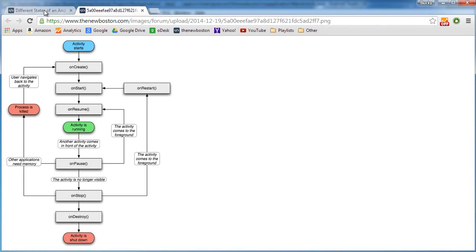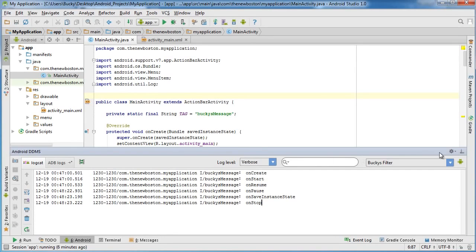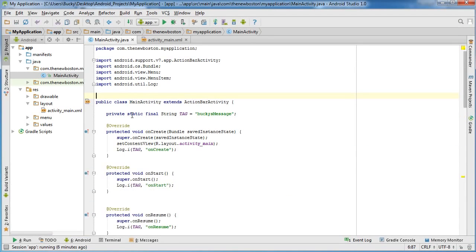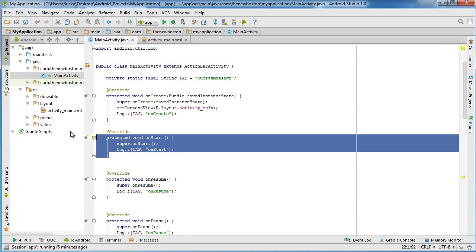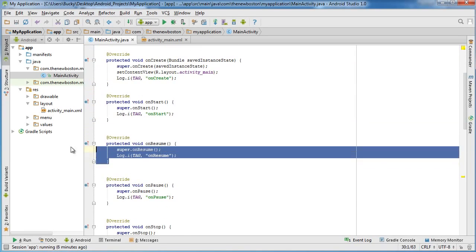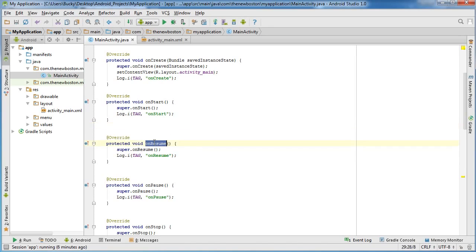Now again, I wanted to show you guys this because right now if I talk about every single one of these things in detail, it's probably going to be a little overwhelming and kind of pointless right now. So instead what I'm going to do is this. I'm just going to talk about these now that we understand what they are and that they do exist. I'm going to talk about each state as we need them.